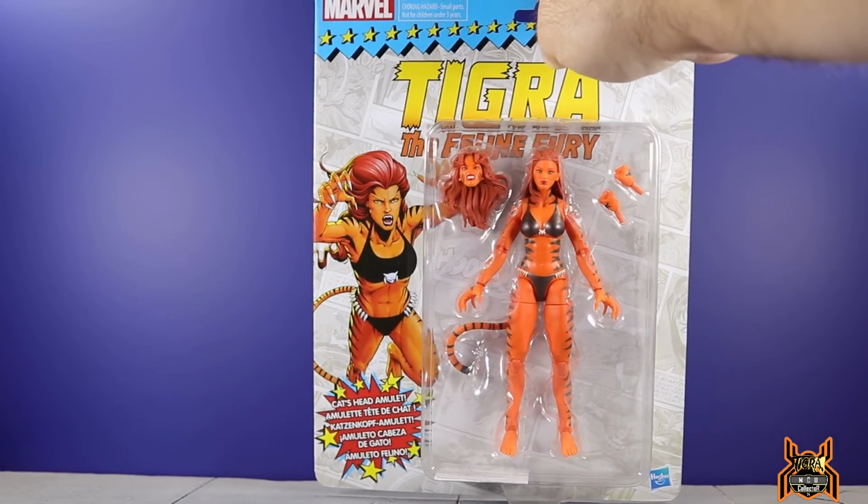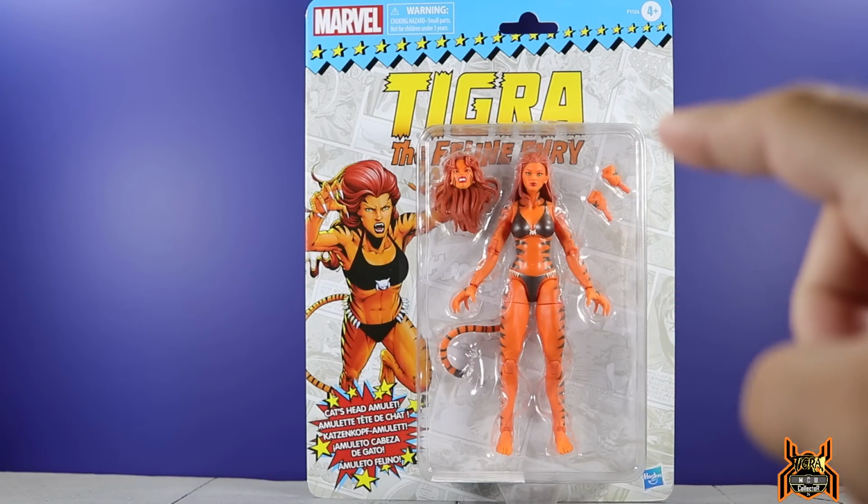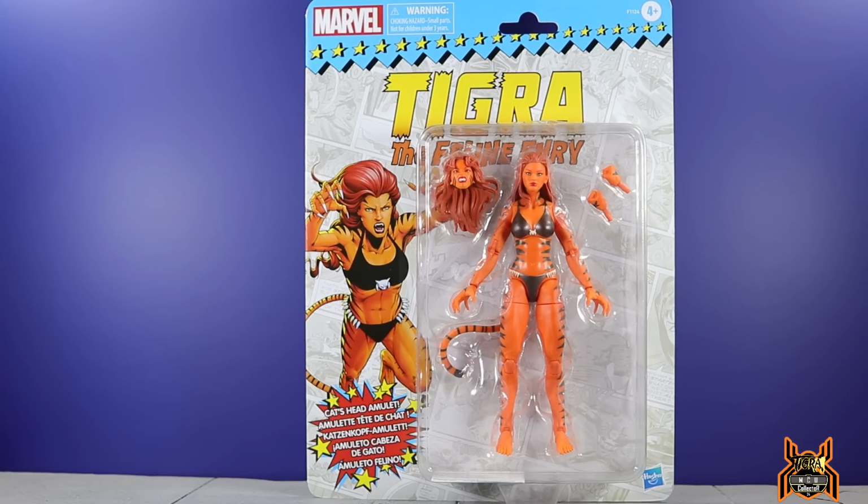I do have two of them because all these vintage retro carded figures, I get two of: one to hang on the wall, one to open up. I do not have the original, I think it was a Hasbro release. I could be wrong. It could have been a ToyBiz release, but I do not have that figure to do a comparison, so my apologies. But I will, because she uses the newer style elbows and knees. I will do a comparison with Shriek and a couple of older female figures that I have nearby. I have a Rogue and a Silk figure, so let's get to it.